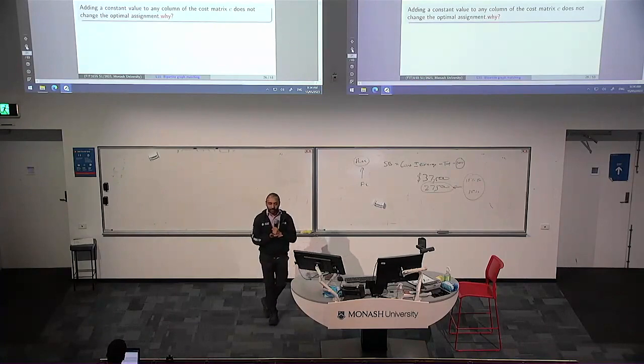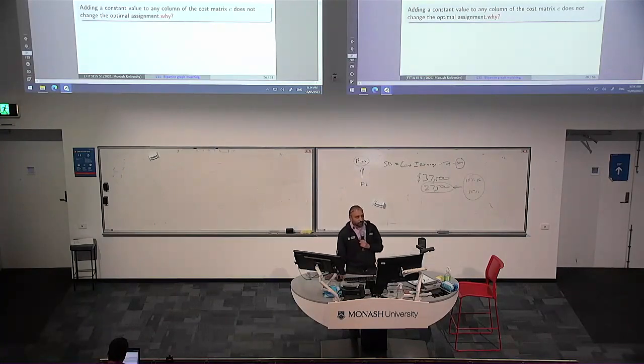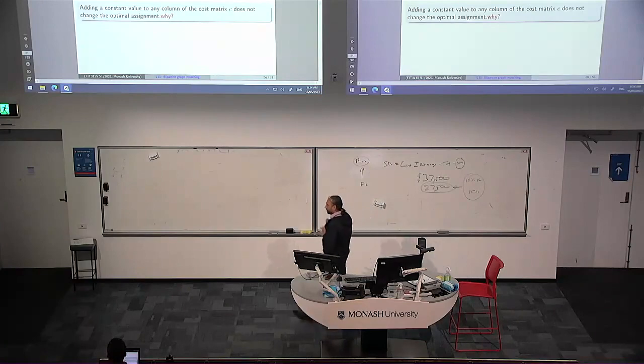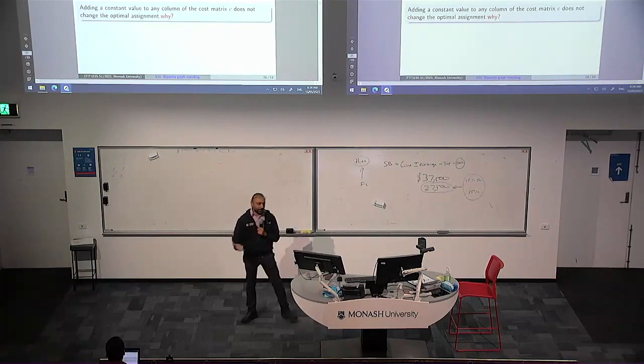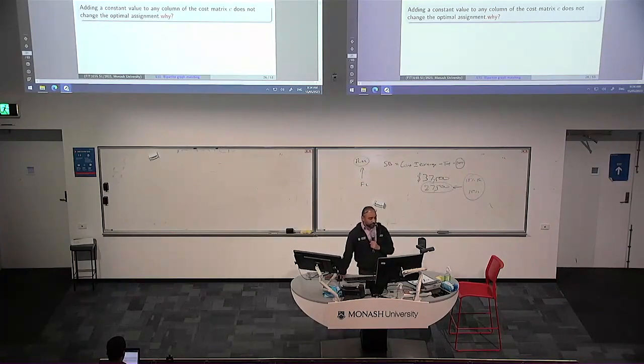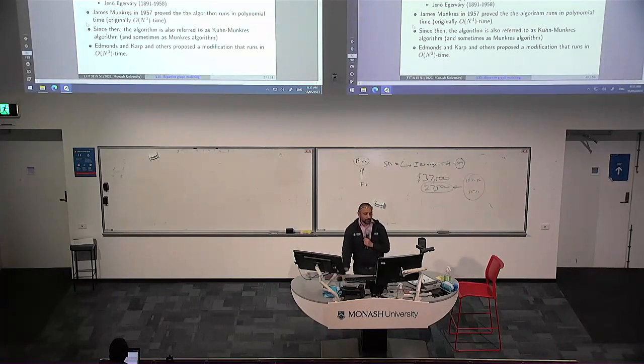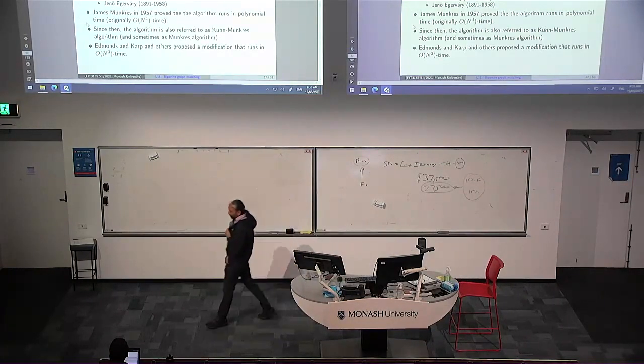But if every single element in a row of that cost matrix has been added by the same amount, it doesn't change. That's the reason the decision doesn't change. You still have to choose one of them, and all of them have just been added by a constant, so your decision is not going to change. Similarly, if you did the same thing for a column, it doesn't change. So remember this when we are going through the algorithm later on. Okay? Before we go to the algorithm, there is some amount of history that we will go through.